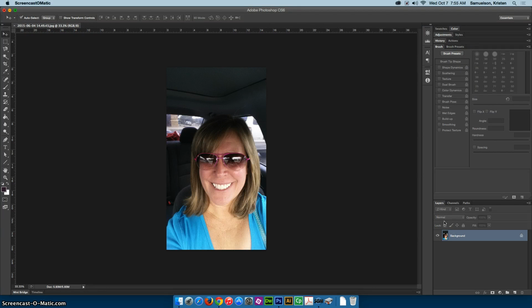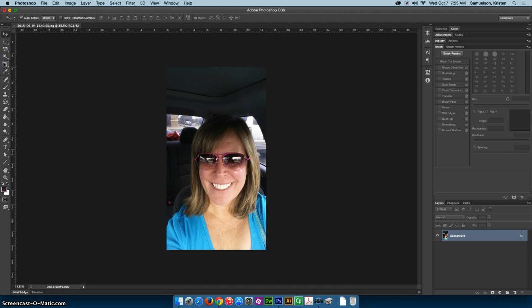The first thing that you need is a photograph of yourself. And you want to get a photo that either has a solid color background or just know that you're going to have to take the background out of it by using your selection tools. So first I'm going to start by creating a perfect square out of my photograph. And right now mine is a rectangle. It is taller than it is wider.